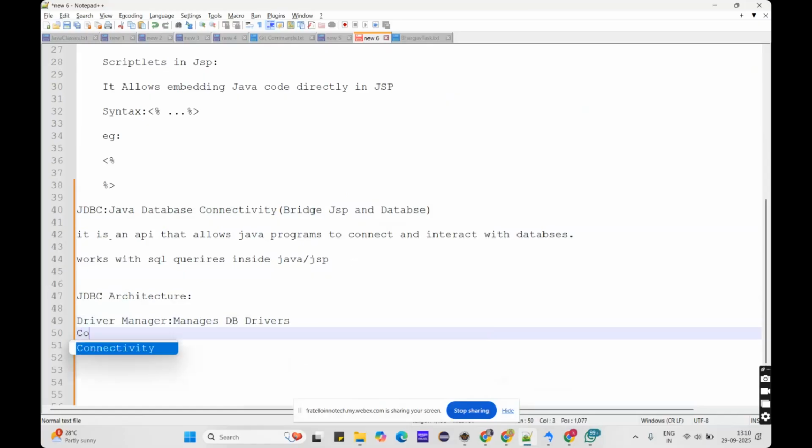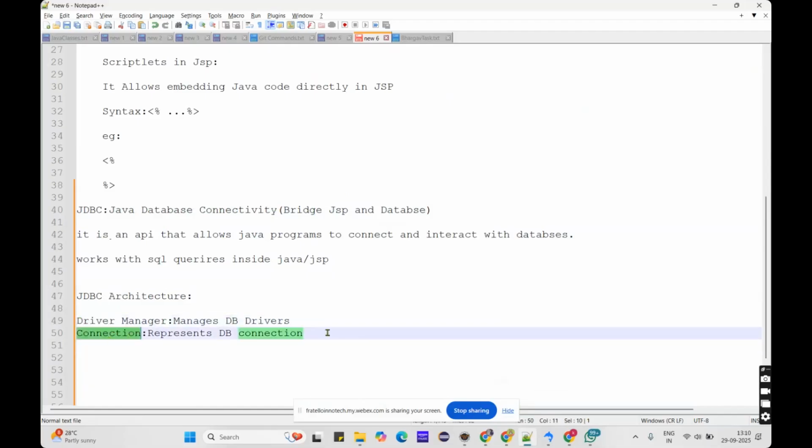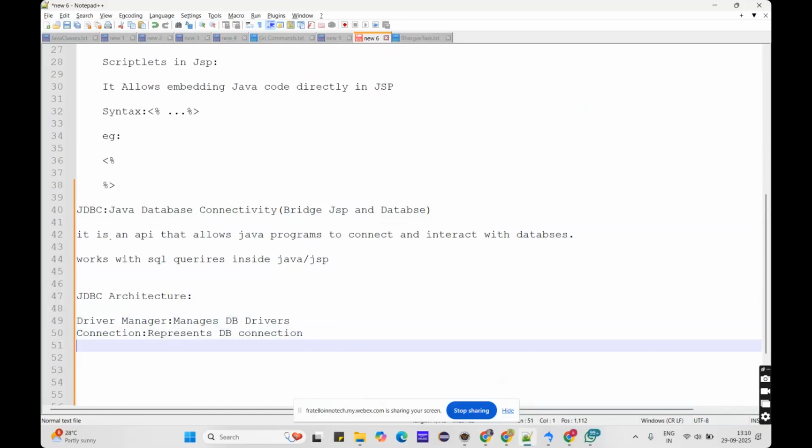And we have the connection class, which represents a database connection. So when you want to connect with a particular database, you need to use the connection. These are the important things in JDBC: driver manager and the connection. And we also have the statement and prepared statement.